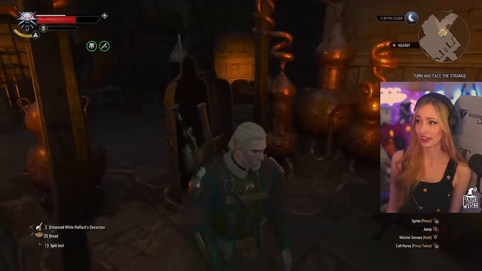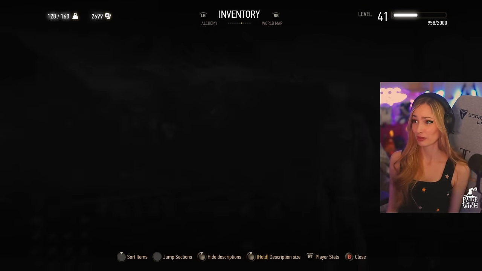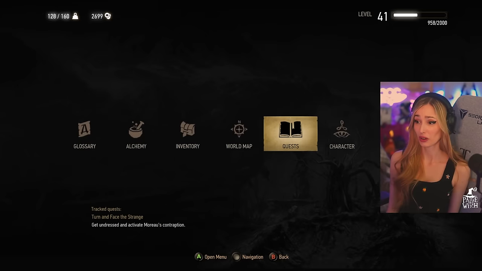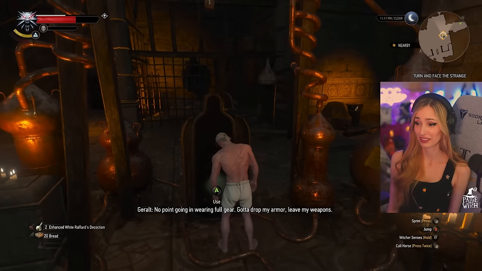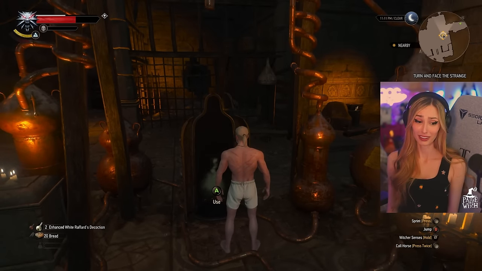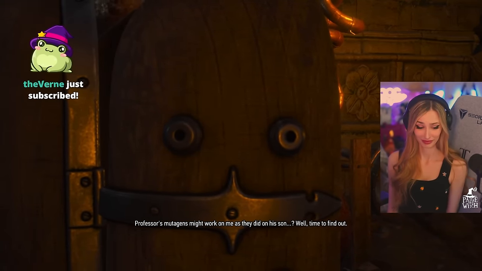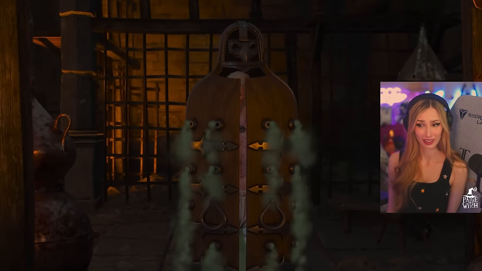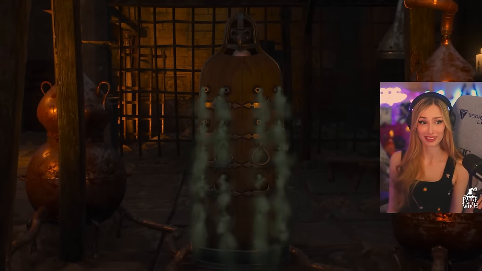Get undressed and activate his contraption. Oh, geez. Okay. Good luck, Geralt. Best of luck. No point in his machinery in full gear. Oh, and the weapons? Start to drop my armor, leave my weapons. Professor's mutagens might work on me as they did on his son. Well, time to find out. Here we go. This is kind of terrifying. Good luck, Geralt. Good luck.